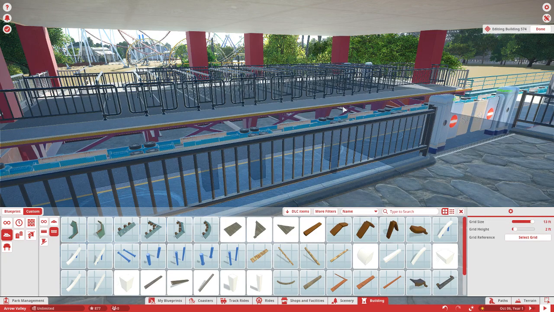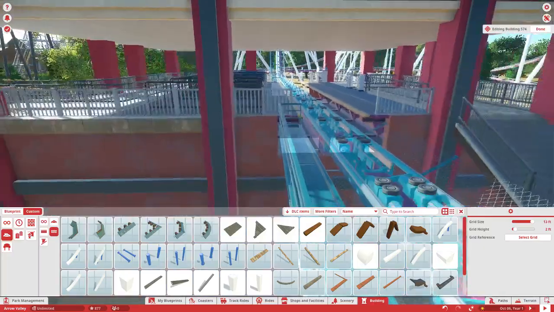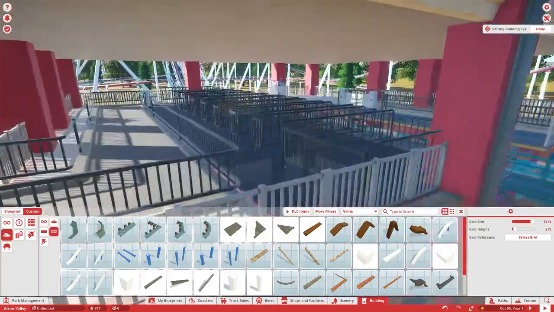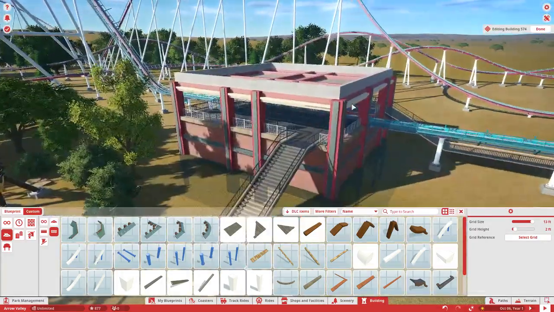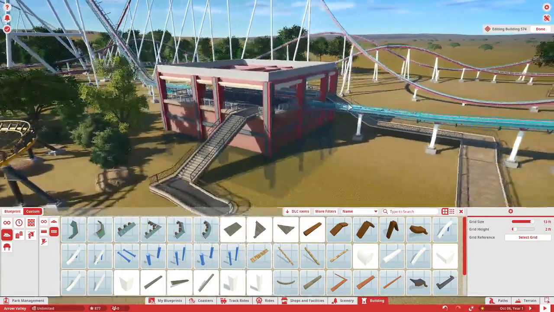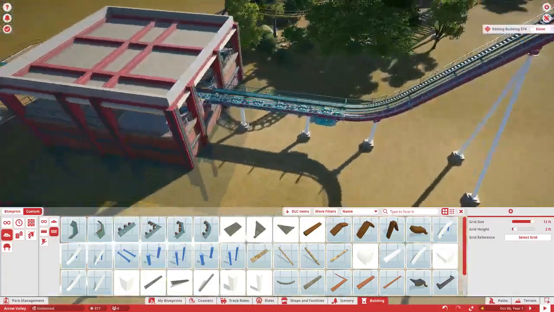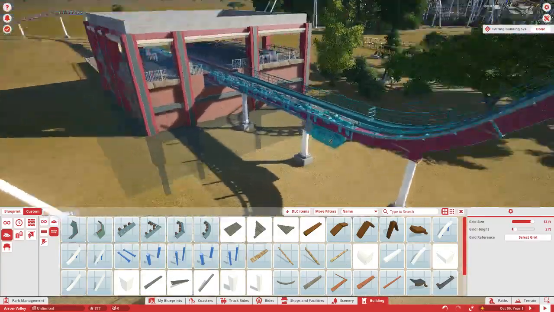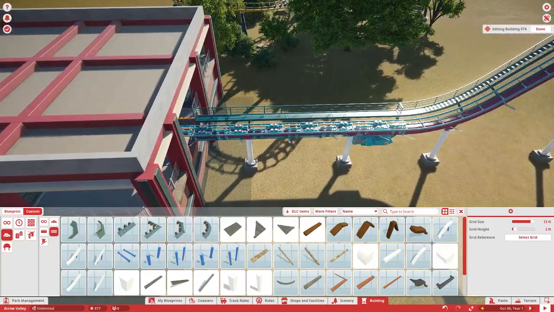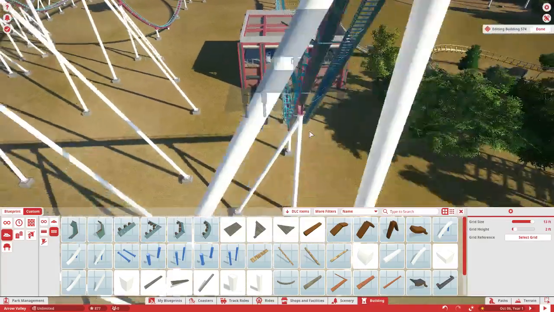Does that look cool? How about that? Pretty low roof, but I kind of like it. Very squarish kind of building, but I think the transfer track that we're gonna add will help out with that to make it a little bit better. So we're gonna put the transfer track at the beginning of the ride instead of at the end. Interestingly enough.